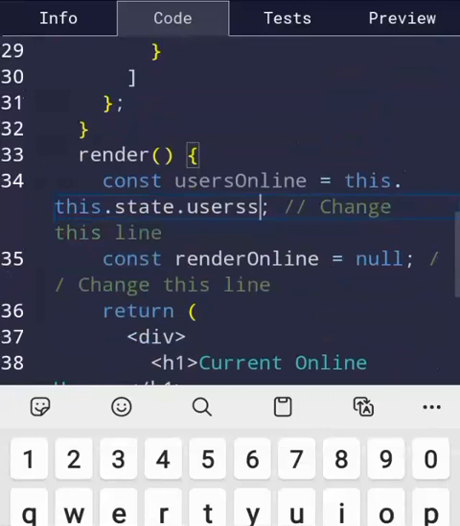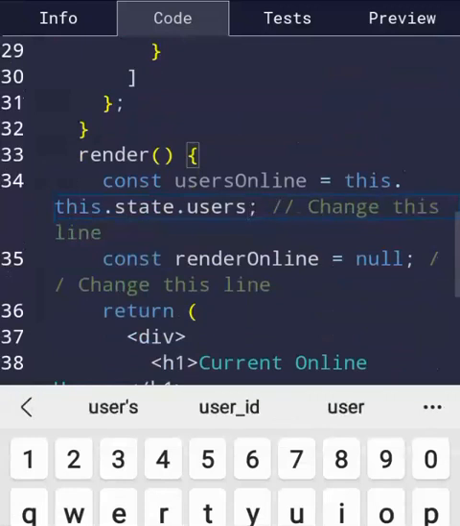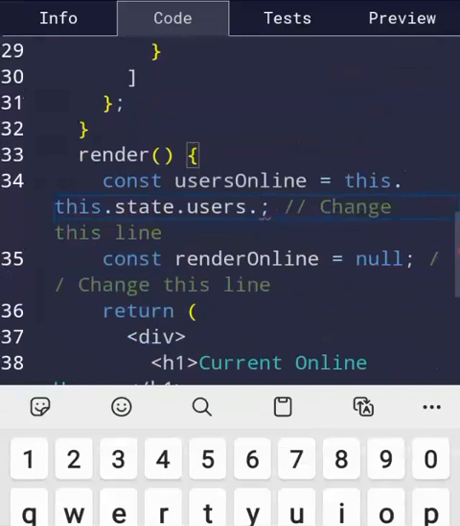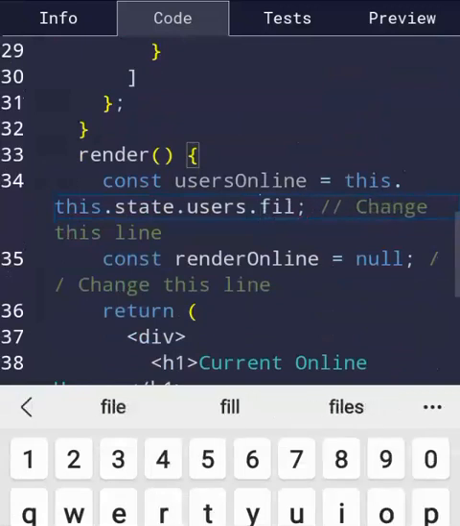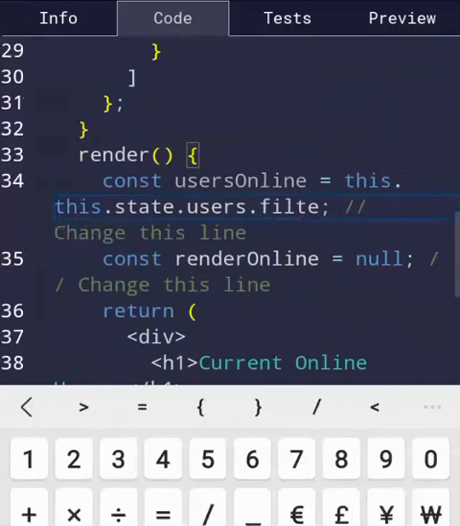Using this.state.users, you need to filter the array, because that's the state that is already provided, whether they are online or offline, and then you will filter that array.